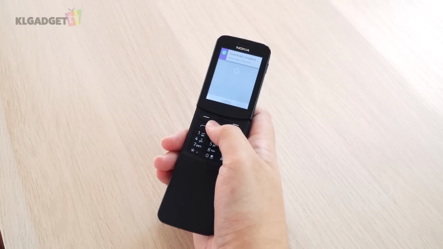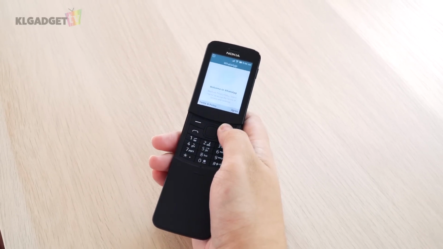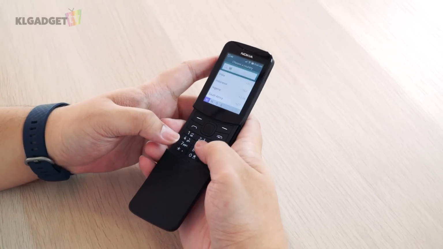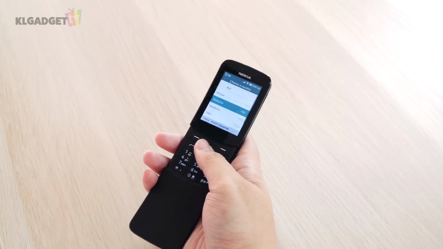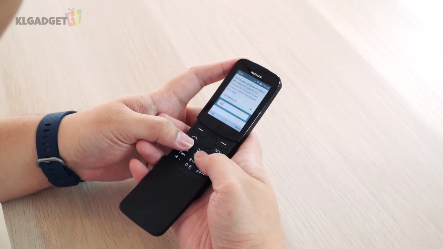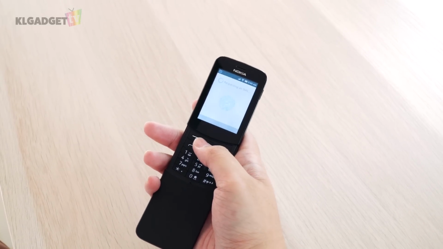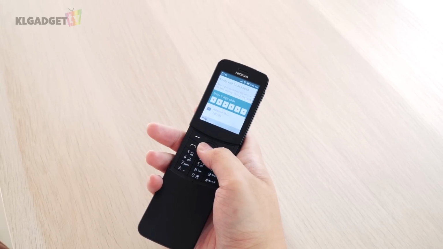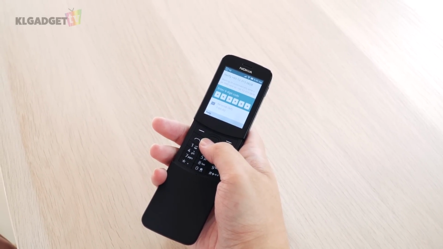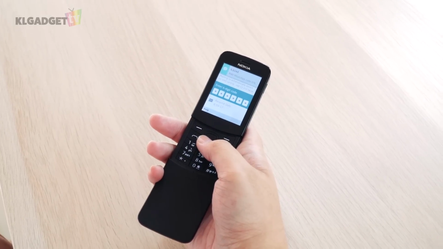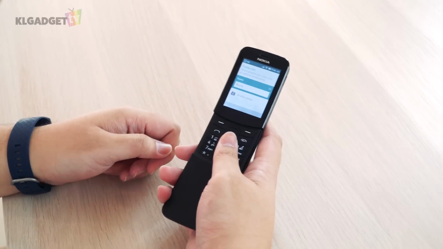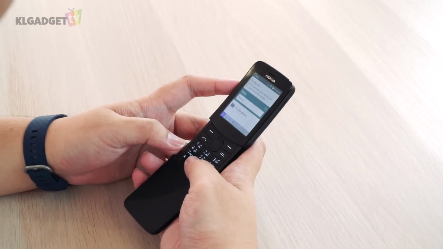Now, time for the setup. It seems like the setup is exactly the same as a regular smartphone. Let's look for Malaysia. And there you go, here it is. Let me put in my phone number. Next. Now, it's identical to how you'd set up on any other smartphone, so you'll be fine there. Let's just wait. Alright, there you go, it works. Now let me enter my name.